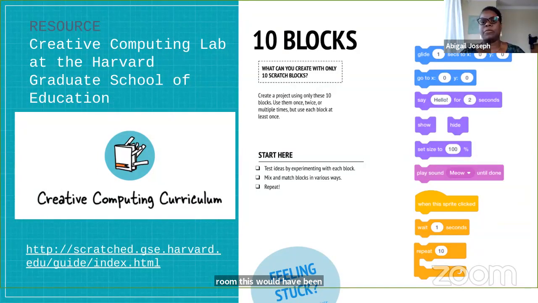So the way you would follow up after they've done this play and created things is, hey, what does a repeat block do? What does that do? And then you can emphasize to them what that concept is afterwards, the idea of a loop and how that's important to what they're doing.